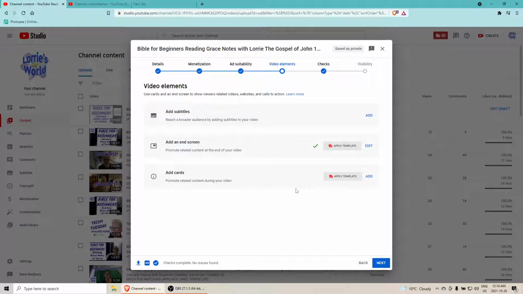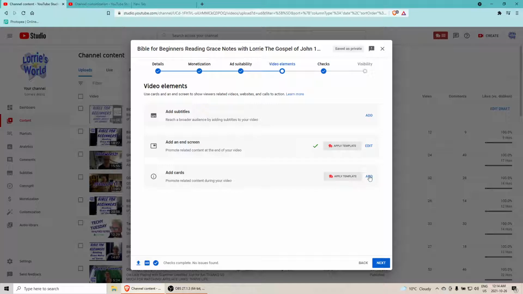So if you actually want to do an end screen and have it run on a blank screen, not a blank screen necessarily, but something with a thank you or whatever, you have to add that when you're editing your video. You have to put that extra space there at the end, and 18 seconds is the ideal. So yeah, anyway.